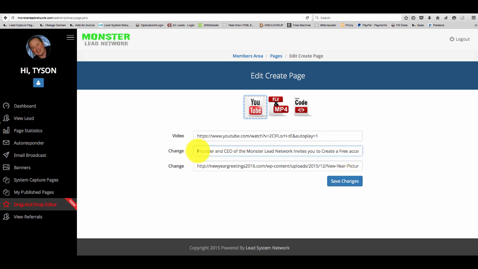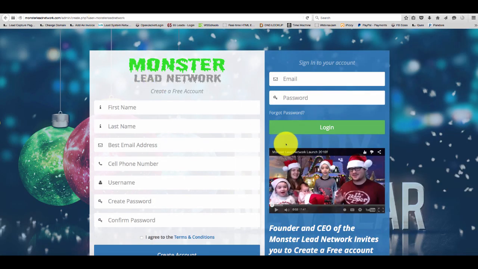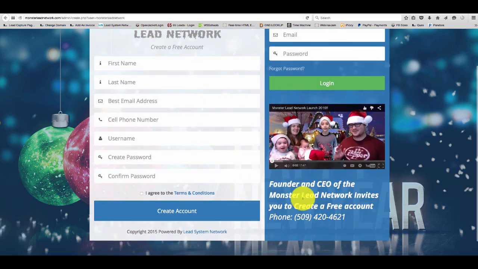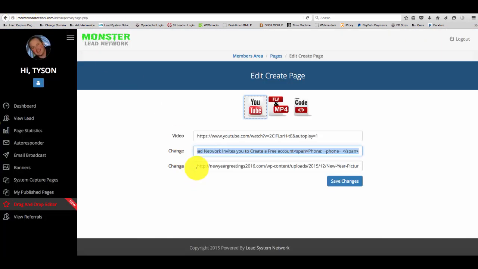And then also, see this text right here? All of this text right here, you edit here, and you're able to change these details. Now, down here you have this Change, at the very bottom. It doesn't say what it is. We need to change that. We'll probably edit that by the time you guys see this video, but this is for your background. It should say background change. So what this is, it's just an image URL.